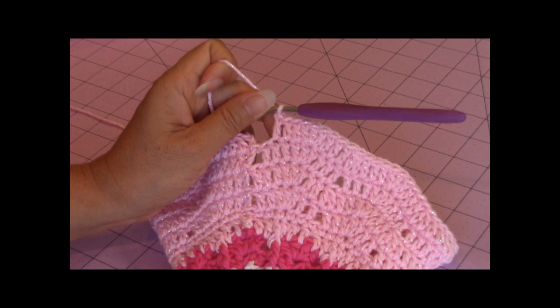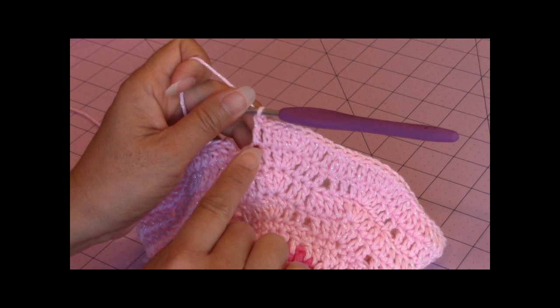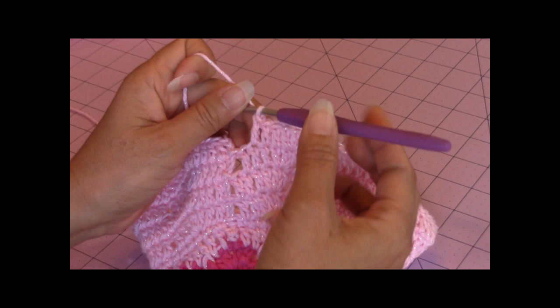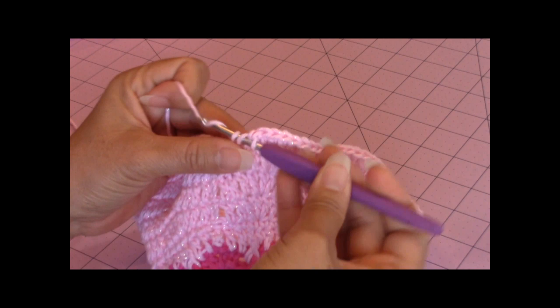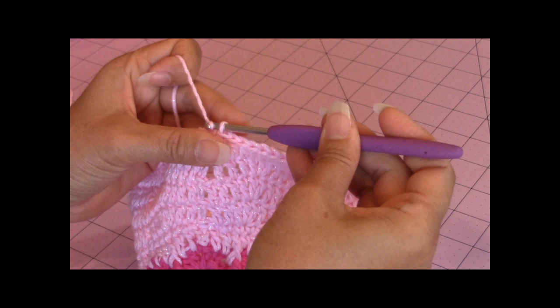Now on the last set that you're making for the round, you'll finish your 3 double crochet in 1 stitch and then 1 double crochet into 3 stitches, and then you only have 1 remaining stitch. So you're not going to make your double crochet 2 stitches together. You're just going to make 1 double crochet into that remaining stitch. And then you're going to slip stitch with the top stitch of that first chain 3 that you made to finish the round.